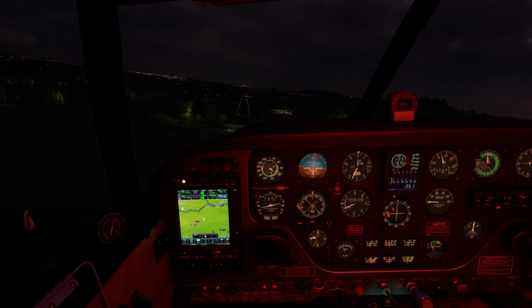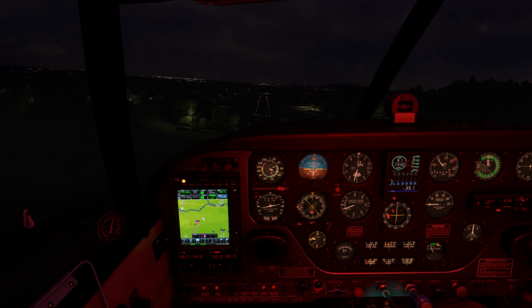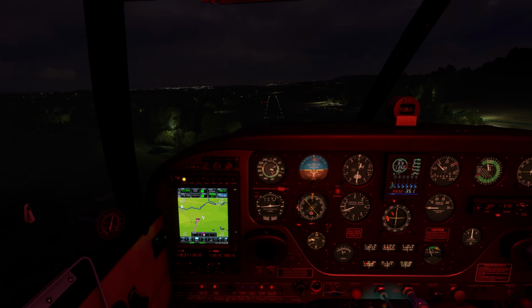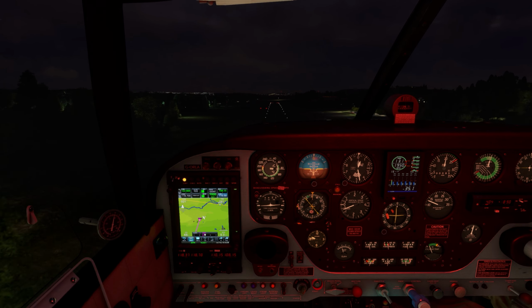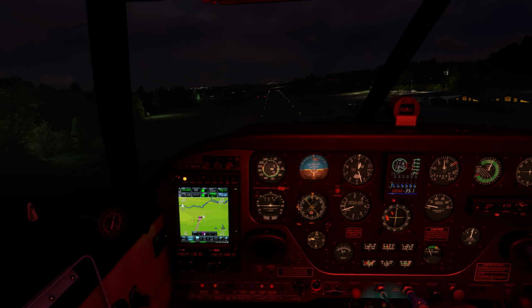Okay, a bit low. Okay. Nicely lined up. 90 miles an hour, roughly. A bit more power on. Oh, that was nice. Okay. Did I get it down? Yep. Ooh, that's me down. Maintain center line. Good, good, good. Right. Okay, let's get around.